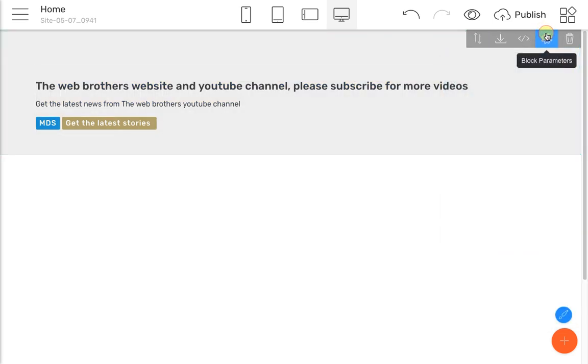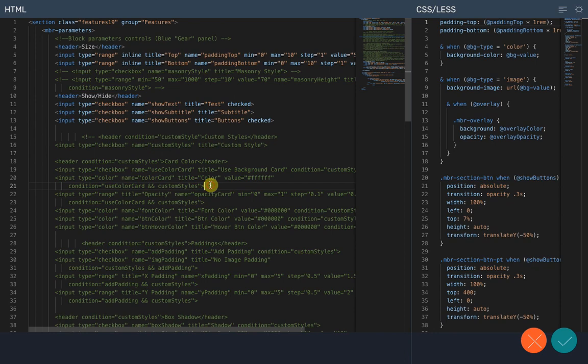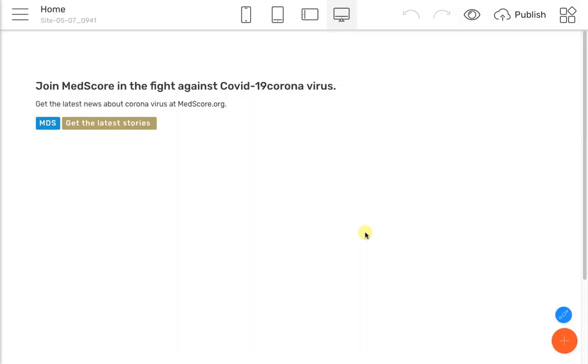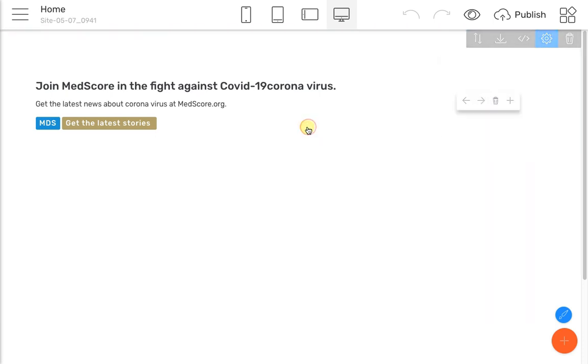Then you can also work on the header as fast as possible. So that's it. Now let's look at the nav itself.